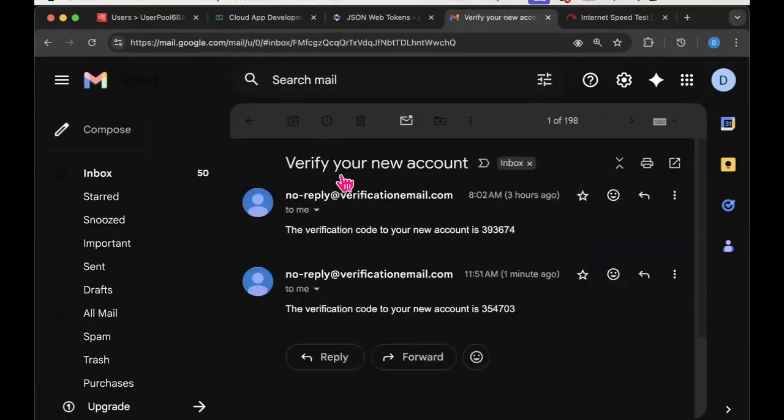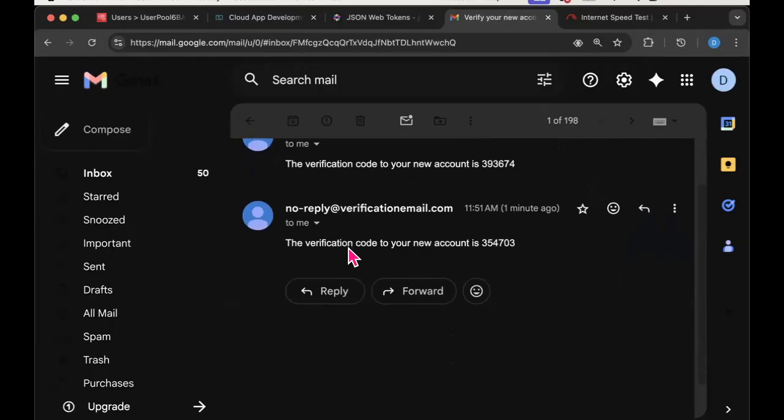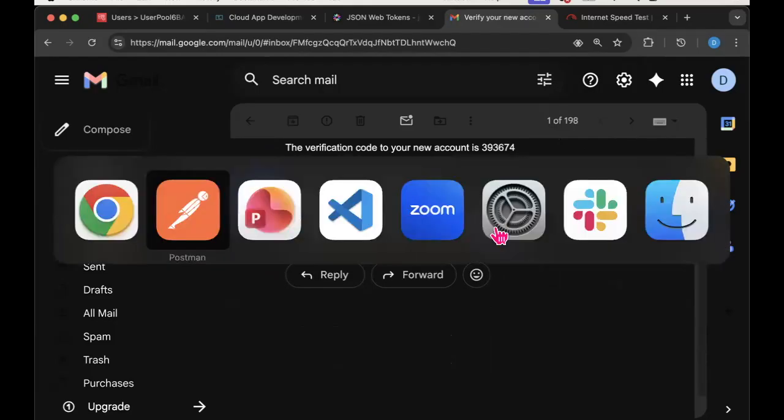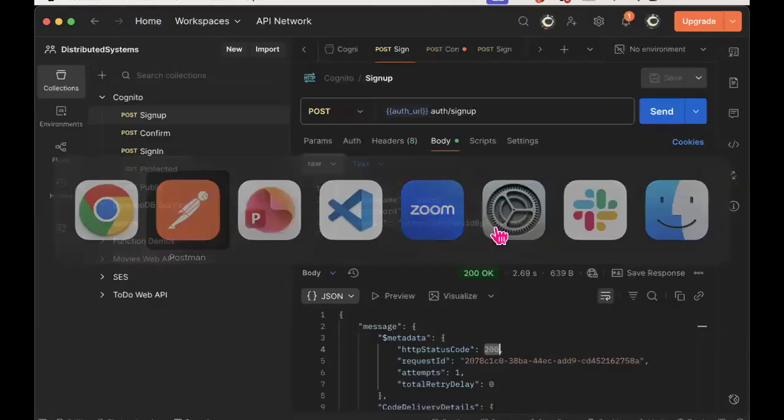And so Cognito sent the email. It actually used a service called SES. And what it emails to you is a code. There's my code. And the way it works is I now need to confirm my email.